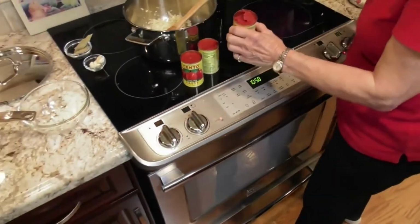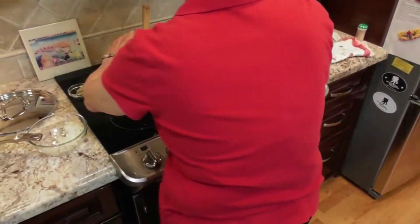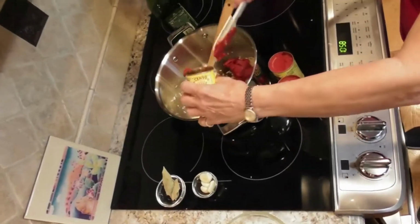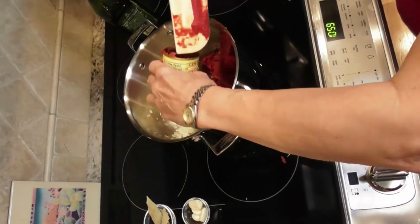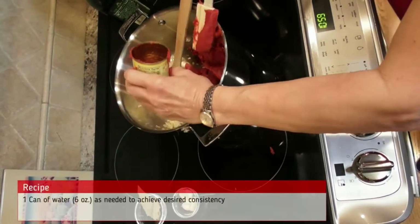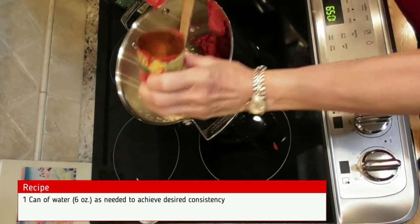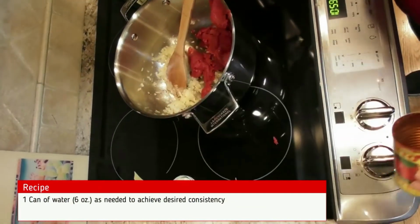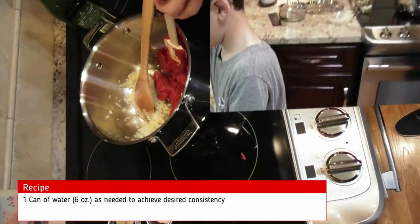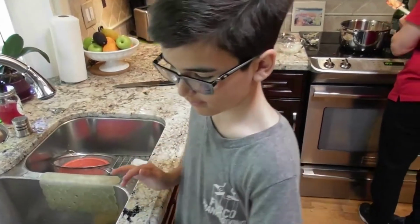I'm going to put the tomato paste in. I don't want this to burn down here. All right. I suppose I could have had this put in a bowl at the beginning, but that's okay. I like to clean out the cans with a little bit of water. So if I can get my assistant to do that, just like that. Okay, I'm going to put this back on the burner.